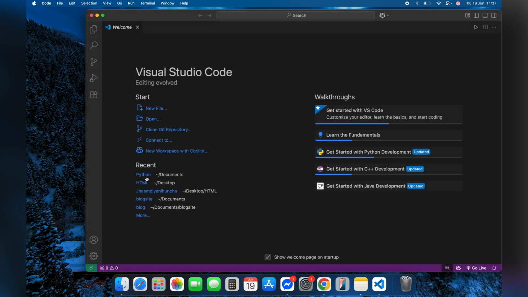For Windows users, if you have already installed VS Code, you may need to reinstall or modify the installation through the setup file to enable the code command. Open command prompt and type code. If VS Code opens, you are all set. And that's it. This is how you can install Visual Studio Code command line.